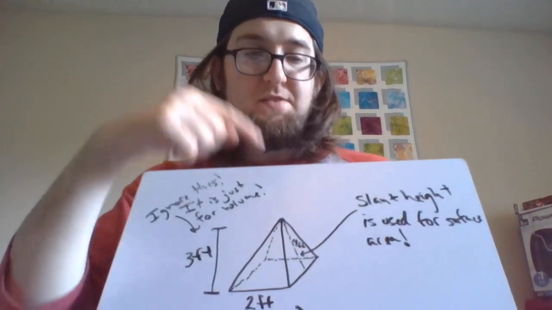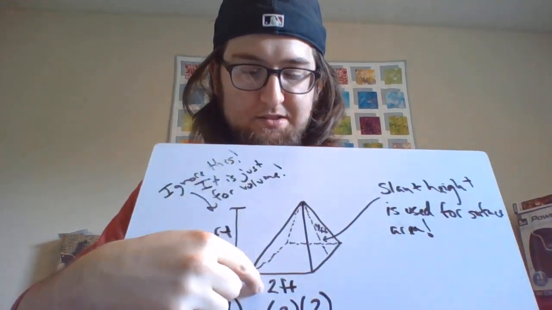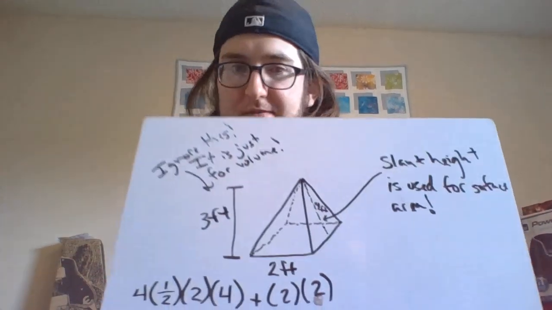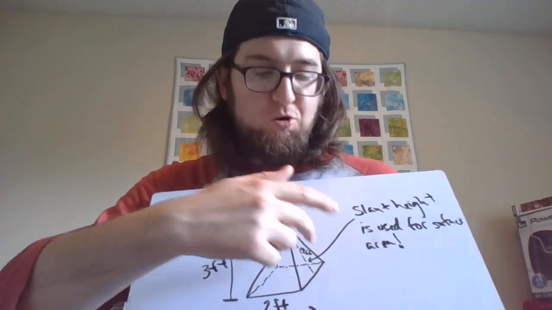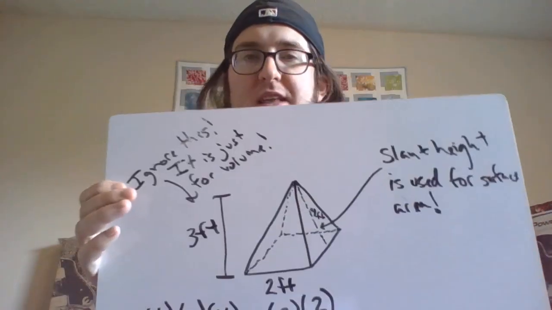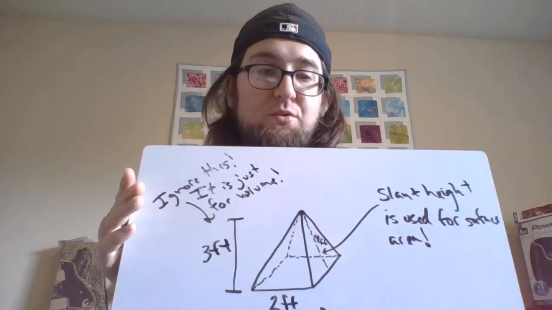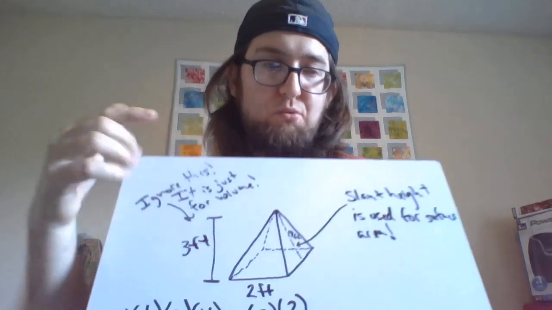So we want to find the area of each of the bases. As you can see, I've got a side length of 2, and because it's a square pyramid, I know all the side lengths are 2. So the area of that base is just 2 times 2. It's a square. But then we've got 4 equal triangles, not equilateral triangles, but equal in area triangles. How do I know that? Because all 4 of their bases are 2, and they reach the same point.